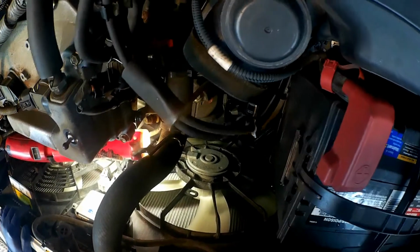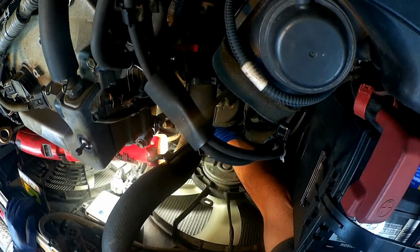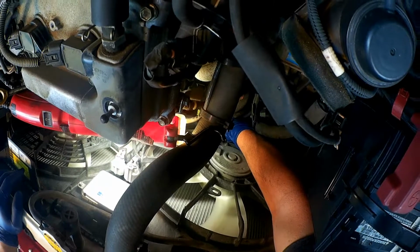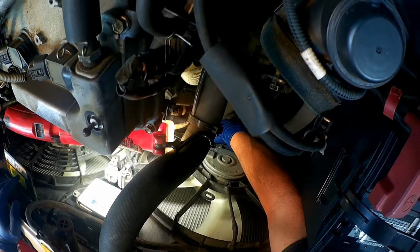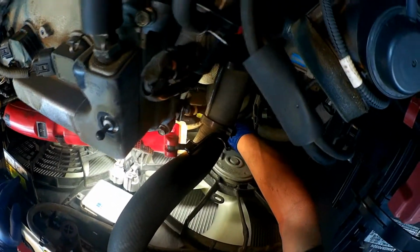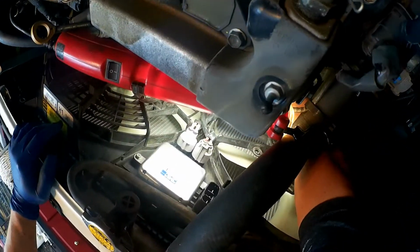Okay, so I got a pan underneath there, and then right down in here there's a little yellow petcock that you gotta twist, and there's a hole in the little plastic air dam, front air dam. So hopefully the water will just drain into that little hole, which will go down into the pan and not make a huge mess. So you just need to turn this. There you go.